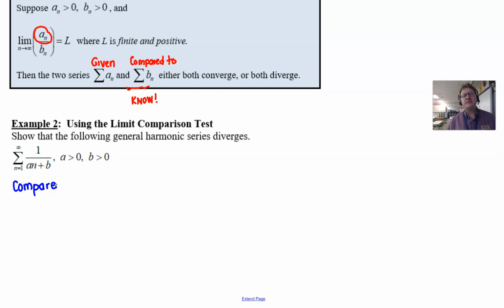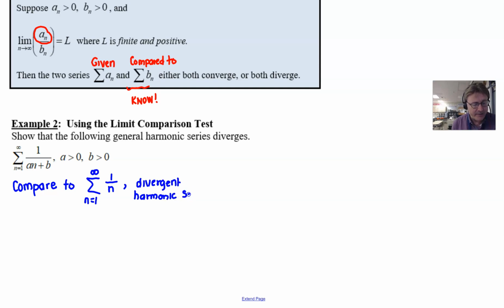I'm going to try to choose the series that's probably the most commonly used in each case. So for example, in this particular instance, I really think that if we just cut away the a and the b, because to me, it's that n value that's really dictating what's happening because n is moving from 1 to infinity. And I would be more than happy to compare to this because I know that this diverges, right? This is the divergent harmonic series, or divergent p-series.